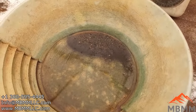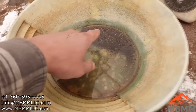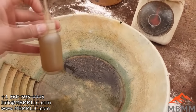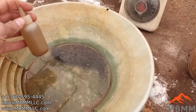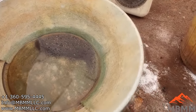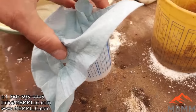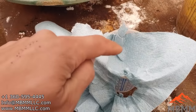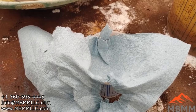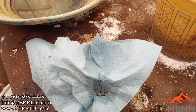All right, guys, so this is our number one pan down. I am going to get this cleaned up and I'm gonna show you what I'm gonna do here. I gotta get the gold exposed a little bit better, but I'm gonna suck it up with a snuffer bottle. And then once it's all sucked up in the bottom of the snuffer bottle, I'm gonna try and not get much black sand. I'm gonna try and keep it mostly gold. But if I get a little bit, that's okay. And then once I have it full in the snuffer bottle, I'm gonna filter the water out through this shop towel. And it's just sitting in a little cup here. And we'll get our very high grade gold concentrates with a little bit of black sand and base metals. There's a little bit of copper and stuff in there. And then I'm gonna nip that off and I'll show you how I refine it from there.